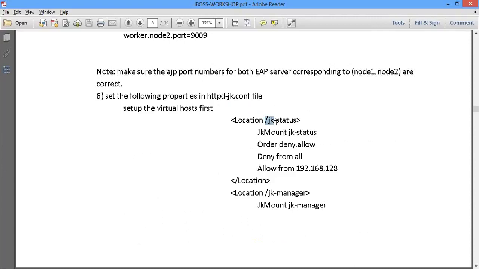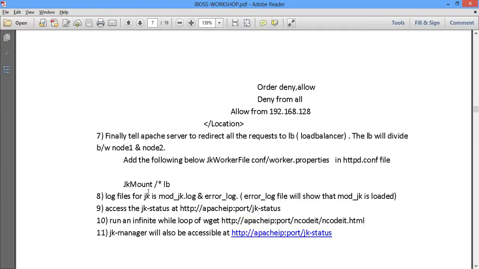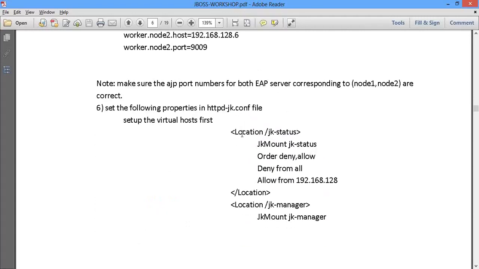If you get JK status requests, how they are going to be defined. If you get JK manager requests, how they are going to be defined. And finally, if you get anything else, who will handle it. So I'm going to copy paste these lines.